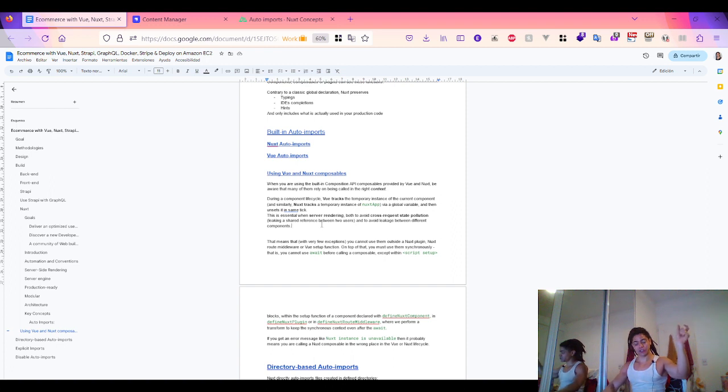So this is essential with server-side rendering, both to avoid leaking a shared reference between two users or two different Nuxt apps, and to avoid leaking between different components.